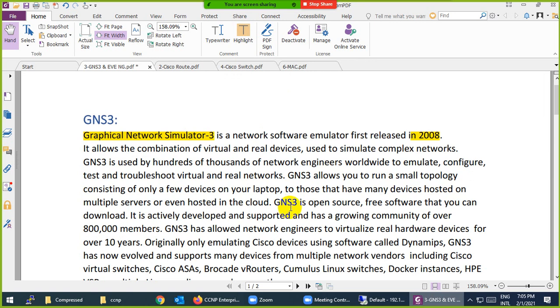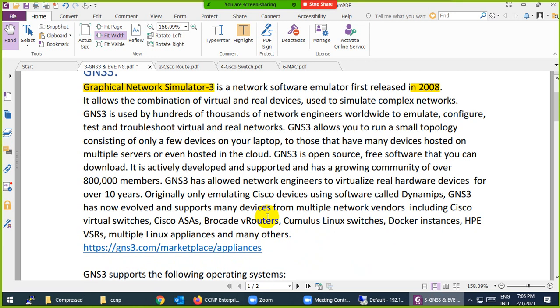Even though I have been using it for a long time and I'm used to this application, I want to switch over so that the students can also switch over to Eve, which we're going to discuss a bit later. It's a free application you can download, and a huge community makes GNS3. It's an open source application. You can install any router, switches, any vendor. They support switches, Docker, Cisco IOS, Cisco V5, I believe they support anything.